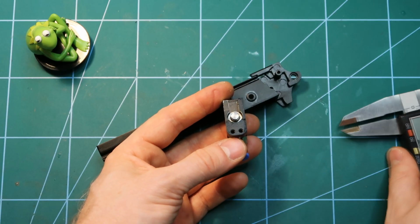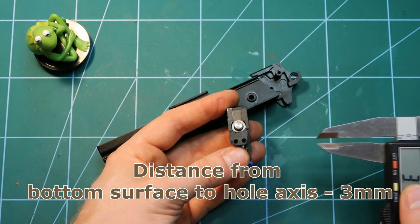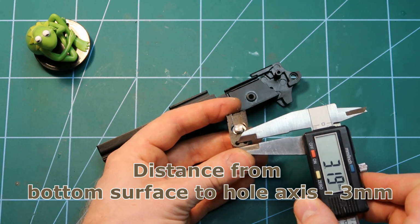So the dimension, I will just show it quickly here. From the bottom of the conversion to the axis of the holes is 3 millimeters. Right now the caliper is not set, I'm just using it to show what distance I mean. So this is 3 millimeters.